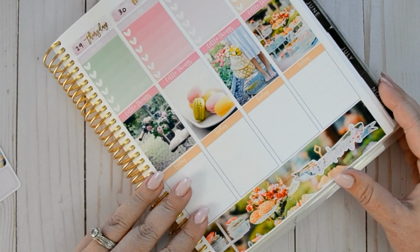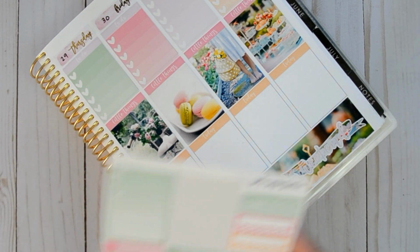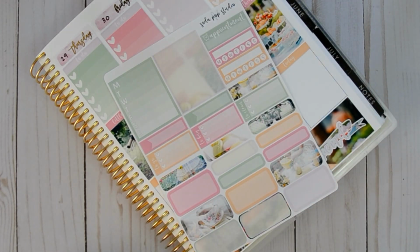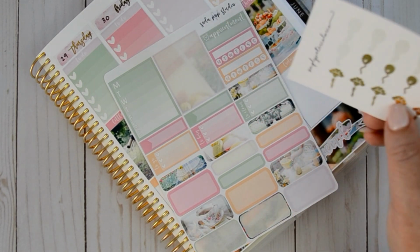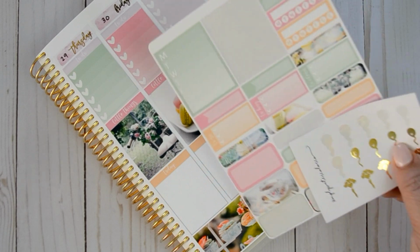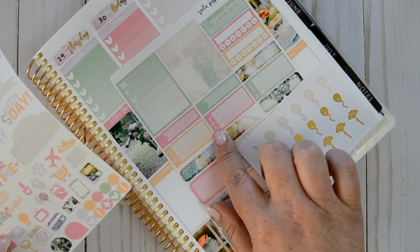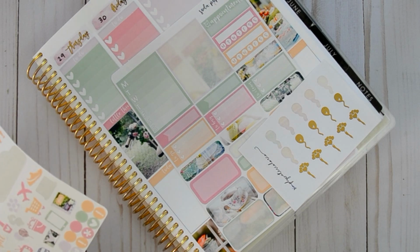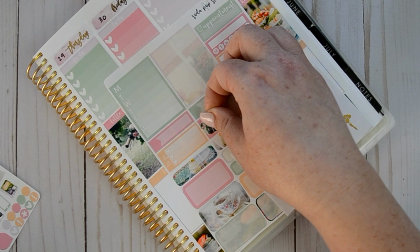For Thursday, Thursday is my husband's birthday. Hip hooray. So what do I want to do for that? I pulled out these from Simply Watercolor Co. So cute. And it's on this side. Okay. I think I'm going to use this to-buy checklist. And I'm going to put this on it like such.